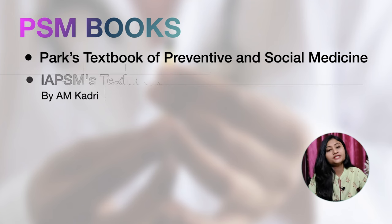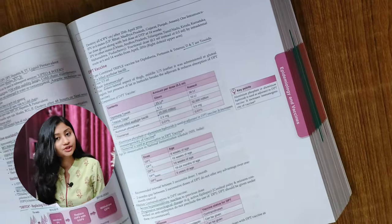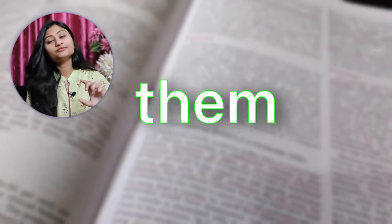Apart from Park's book, other books are available, like the IAPSM's Textbook of Community Medicine, the book by Suryakant, and the exam preparatory manual by Dr. Vivek Jain. Regarding MCQs, Review of Preventive and Social Medicine by Dr. Vivek Jain is an excellent book. It is very well organized — every chapter has related theory in a crisp way for quick revision, followed by MCQs. This book is a very good companion. For me, I read most chapters from Park and managed to revise them multiple times. For MCQs, I followed the review book. I'm very happy to share that these books, along with valuable help from my college teachers and Mero, helped me achieve a gold medal in community medicine and 79% marks with honors in the university exam.